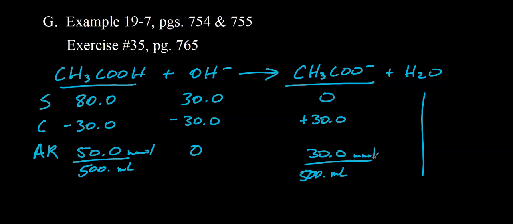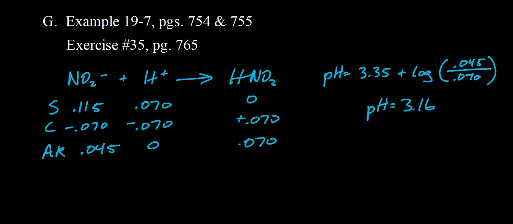All right, so go ahead and try one like that. There's not really a space for it in the notes, so just below example 19.7 or anywhere in the margin you have there, do number 35 on page 765. Go ahead and pause and do that now. Sorry, I should have told you just to do the first part. That's all we're worried about here.